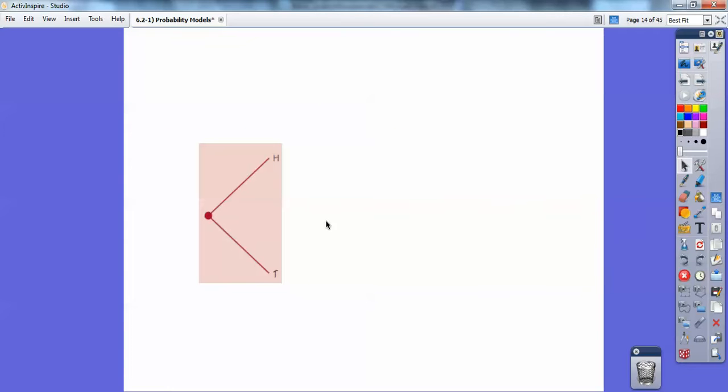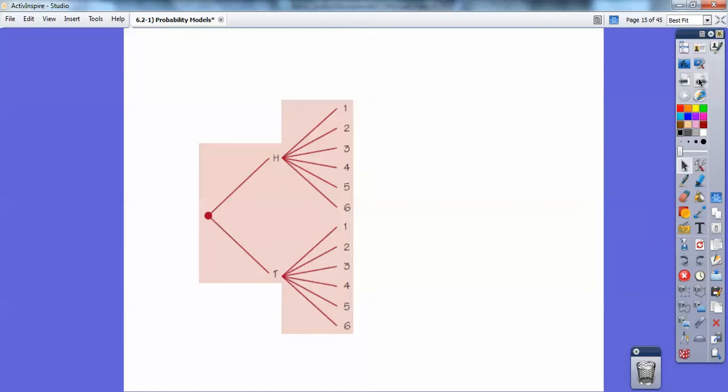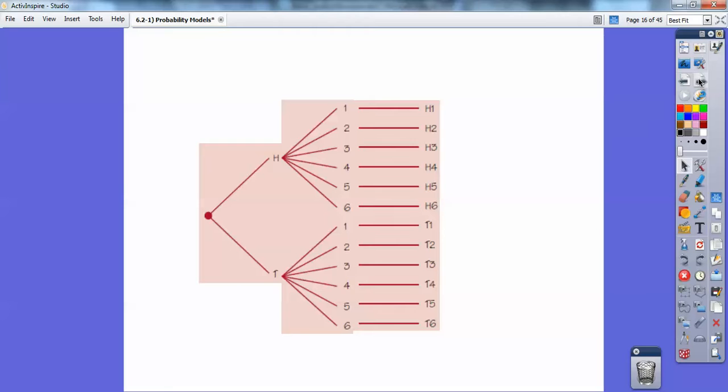Okay, so here's flipping a coin. So you flip a coin first. You can get a heads or a tails right here. And then I'm going to roll a dice now. So say I got a heads on the first flip. I can get rolling a dice. So 1, 2, 3, 4, 5, 6. And same down here. If I roll a tail, I can get a 1, 2, 3, 4, 5, 6. So what happens is you get 12 different outcomes right here. You can get a heads and a 1, a heads and a 2, all the way down to a tails and a 6. All these, so this would be my sample space right here. Right there, the 12 different outcomes for the sample space.